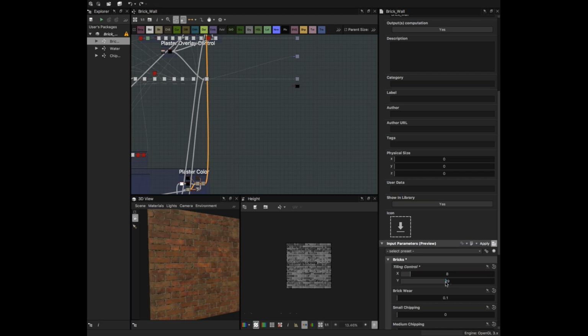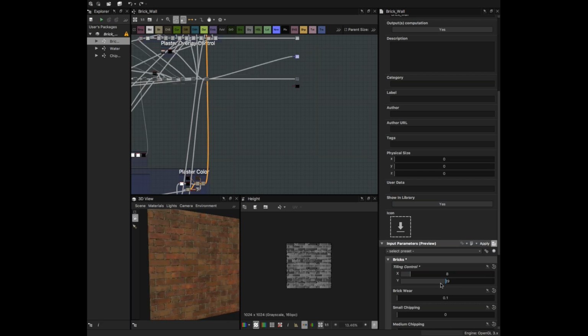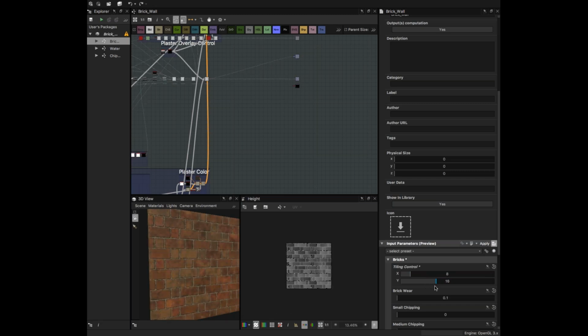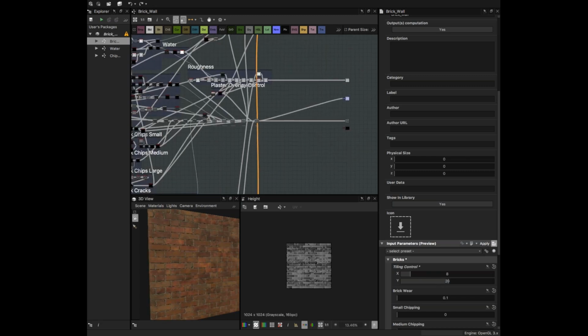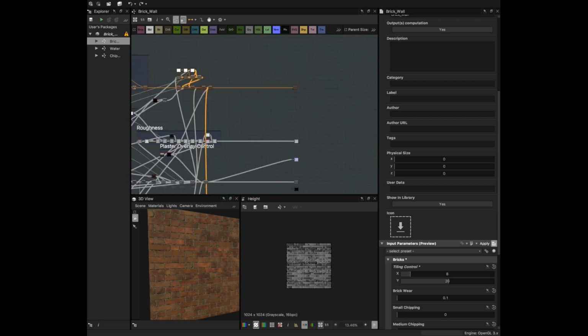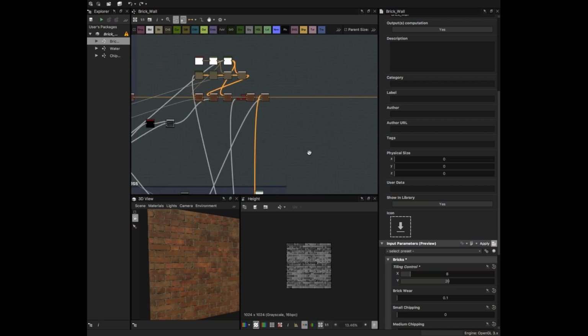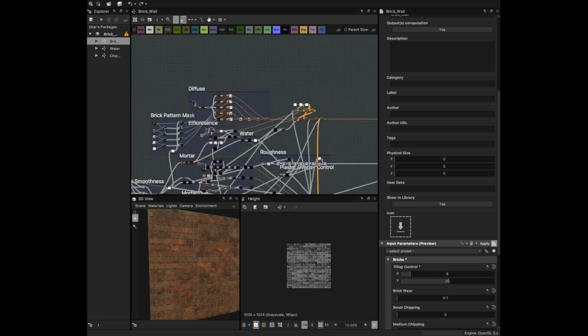So tiling, let's see how quickly it'll do it. It's actually doing it pretty quick. So this is just controlling the overall tiling. It looks like it's affecting the actual base color of it. And when it comes to exposing parameters, I'd rather show you guys one of my own instead.